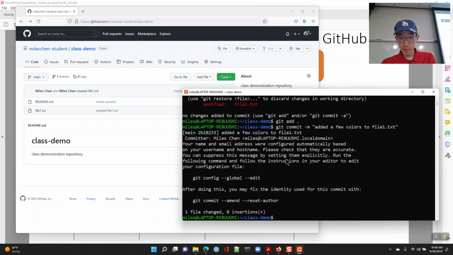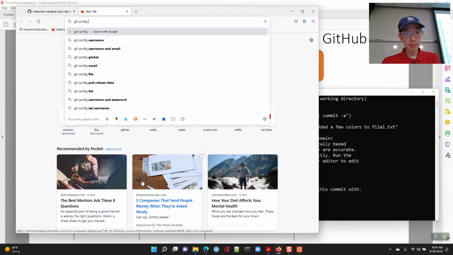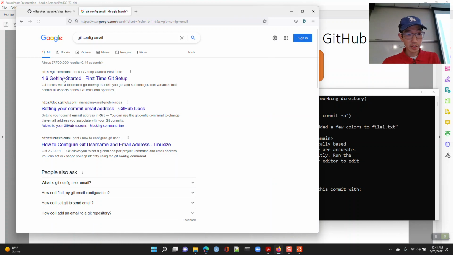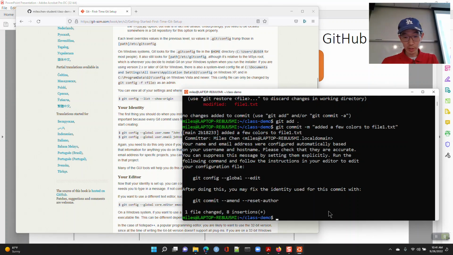You can suppress this message by setting them explicitly. Oh, you know what? This message keeps popping up. That's fine. Here, let me just do git config user email and username. I think getting started, first-time git setup, is git config --global username. So I'll go ahead and do this.